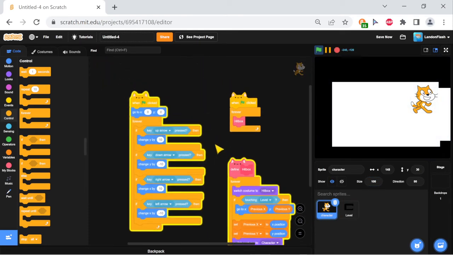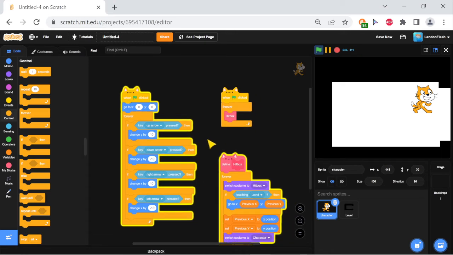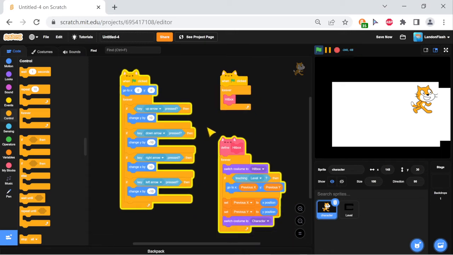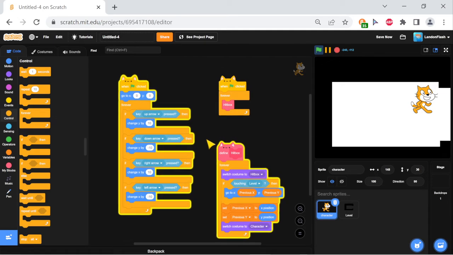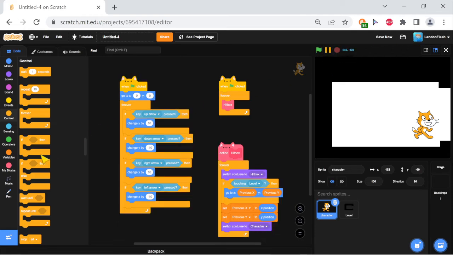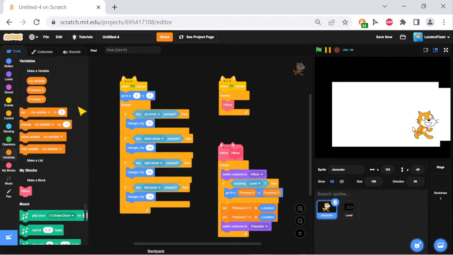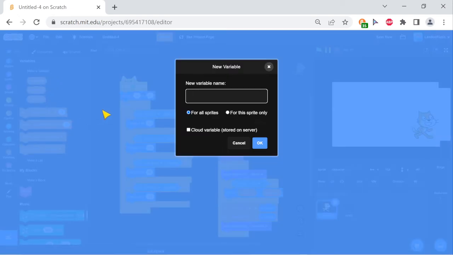Let's go to our character sprite. I think this looks good. Alright. That is looking amazing. I love that. Now, I think we should make it to where you can go between levels. Now, there are much more complex and harder ways to do this, but I'm just a simple guy.